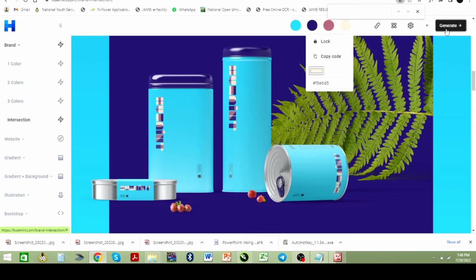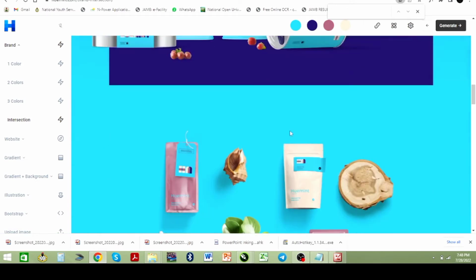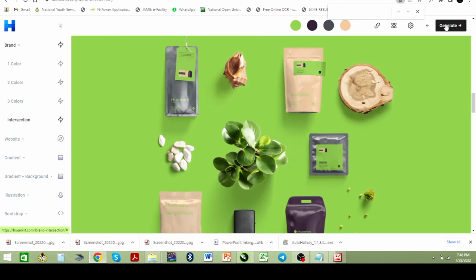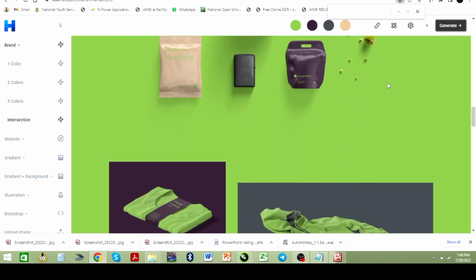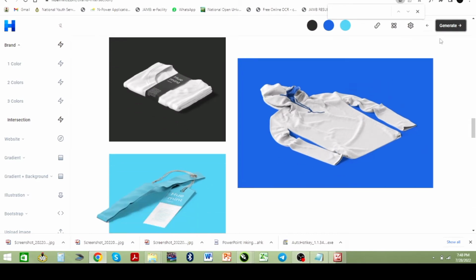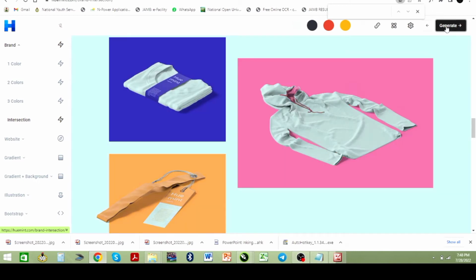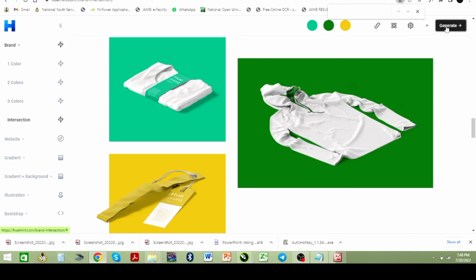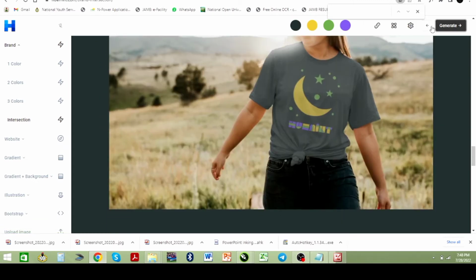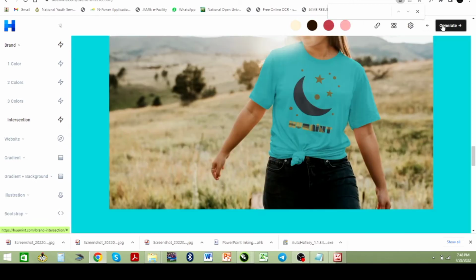So let me generate another one. So you can see it goes on with different brands, different settings. You can see it, different settings as you're going. You can see this one now for clothing line. So you can generate a brand color from here to make your work look nice. Know the type of colors to use when you're presenting a design or a job to a client. You can see it, it goes on. Even on this you can see the changes.